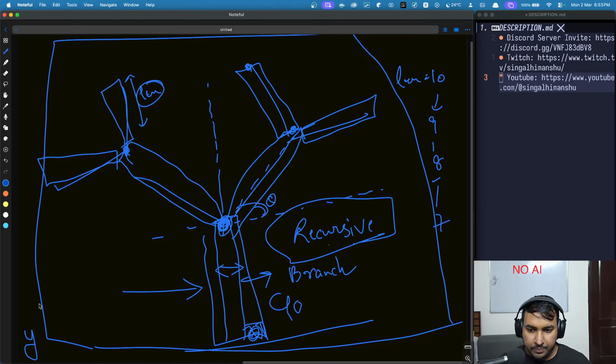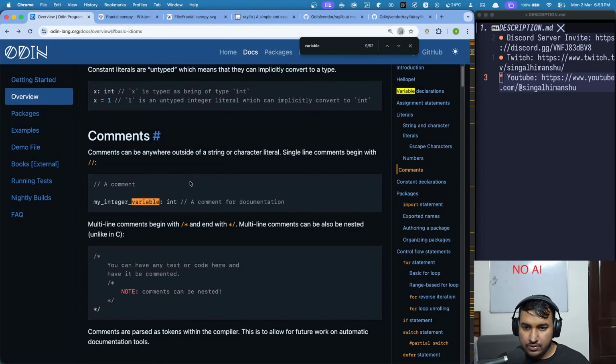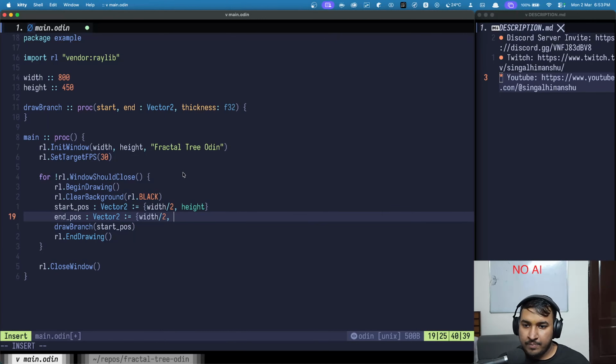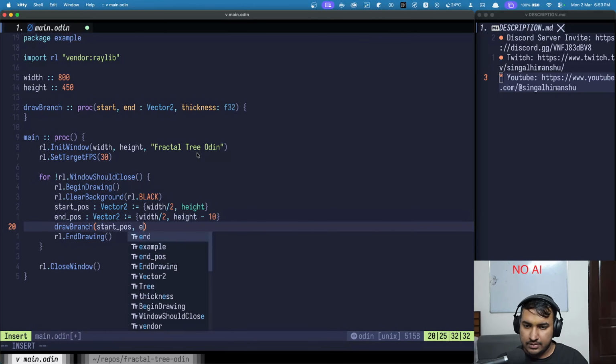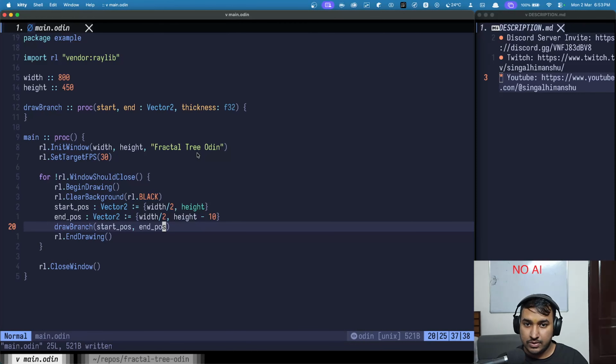So now if you subtract something from height, it will be here. So y minus, for example, y minus 10 would be here. So here if you want to draw something, we will do y minus 10. Y minus 10 is basically height minus some number. I'll say 10 for now. And let's draw this thing and see how it comes out.